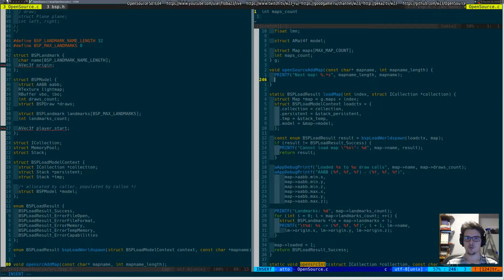And what we do here is a for loop, i less than g maps count.